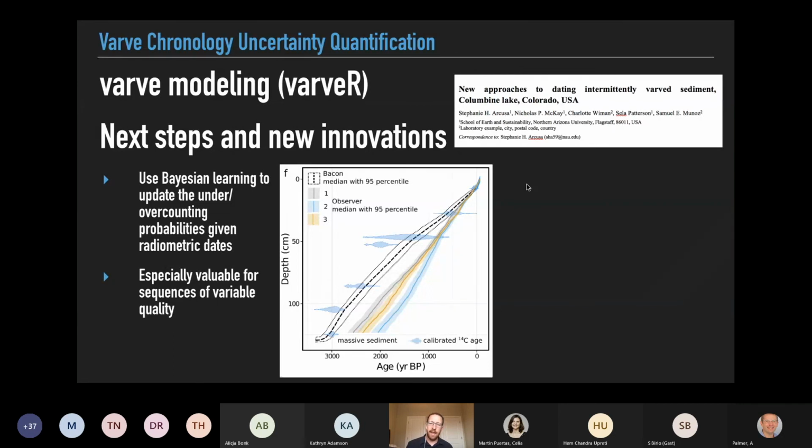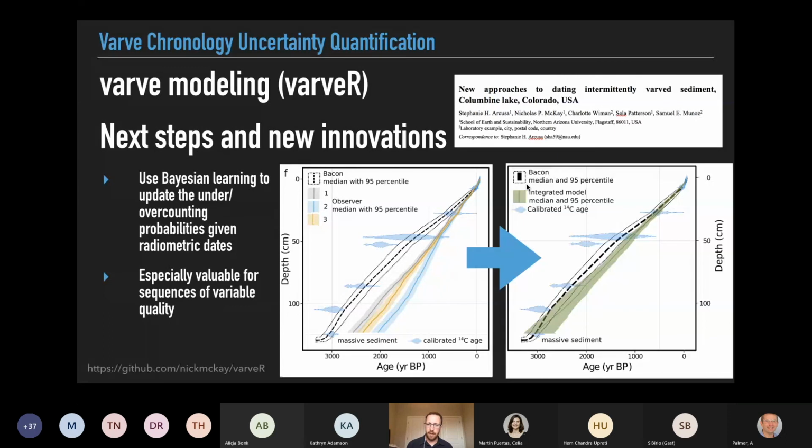Essentially we're answering the question: if we trust our varve model and our counting, and we trust the radiocarbon dates, what does that imply about the overcounting and undercounting probabilities to maximize the agreement between the varve counts and the radiocarbon data? This is a manuscript that is about to be submitted in the next month or so to Geochronology, so there should be a discussion version available soon.